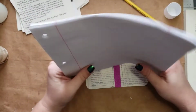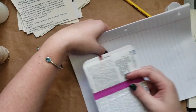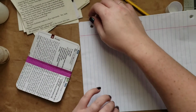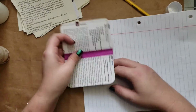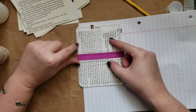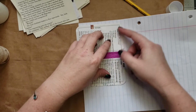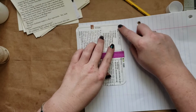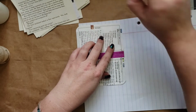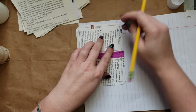So this is how I measure. You ready? Line it up best you can. Now I want it to be a little bit smaller than the cover here and a little bit smaller than the cover here. So this line is actually exactly where I want to cut. So I am going to cut there.